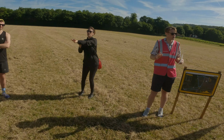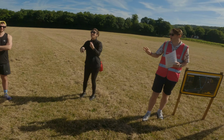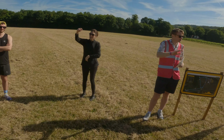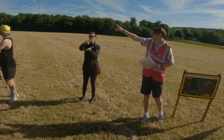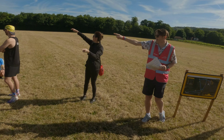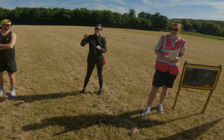It's all very well marshalled, so it will help you. And from the top, it's all downhill in a very good way though, with very fast trails. And you will finish by coming back across the middle section here and turning right along the tree line and then right again just along here. You don't need to do another lap of this area at the end.